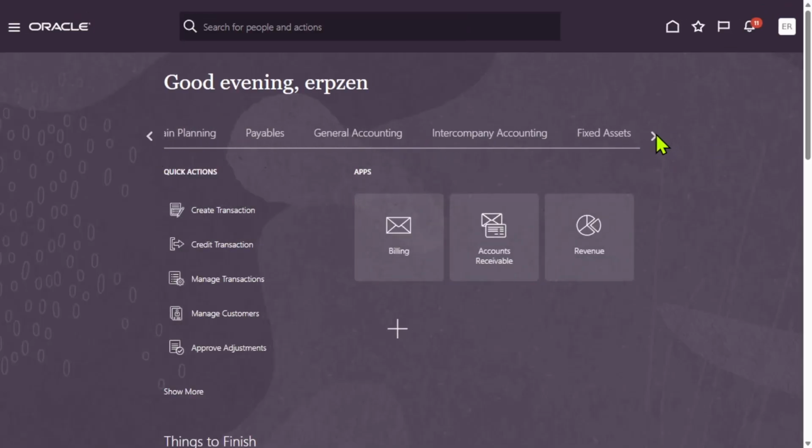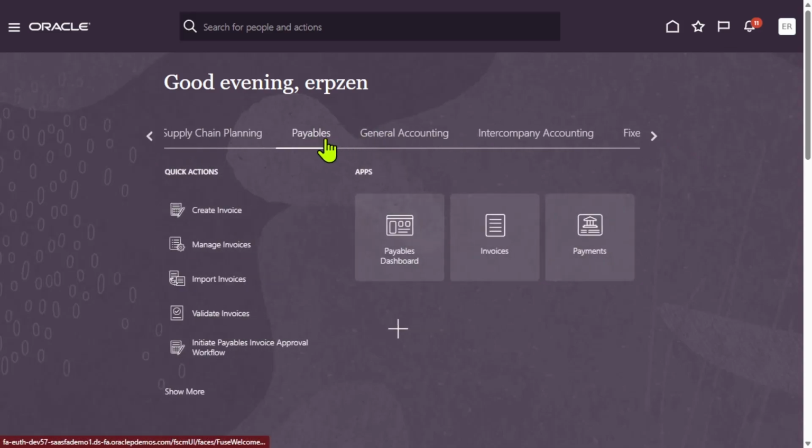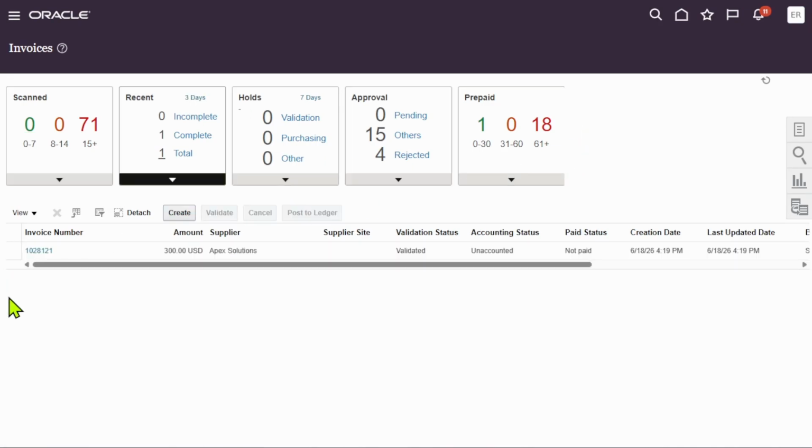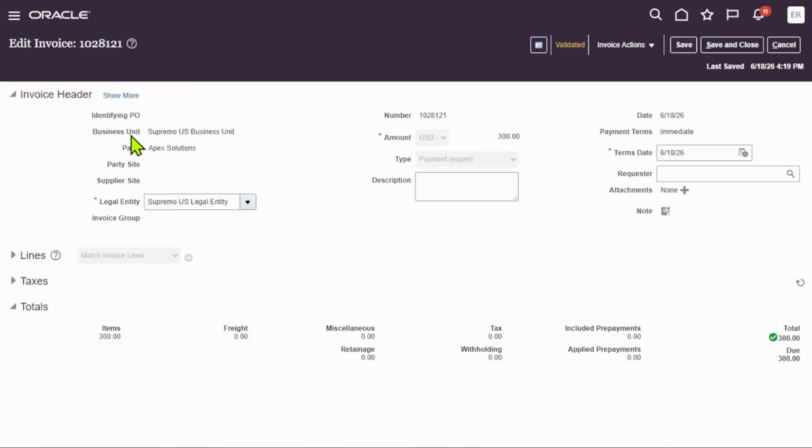Go to payables. Click on invoices. Now this is the invoice 1028121. See, you can see business unit.